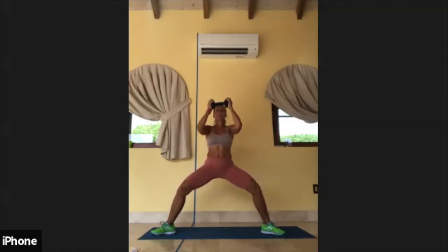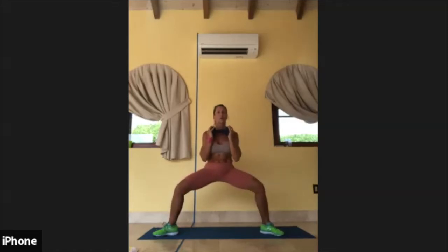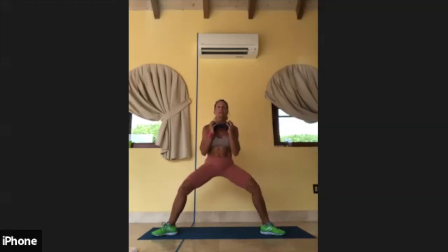Now bring the weight to your chest and pulse out your squat. Oh, because you thought we were coming out of it. Now this is a hard move. You gotta be on top of your line on this one. This is advanced, double squat, double lunge, pivot.